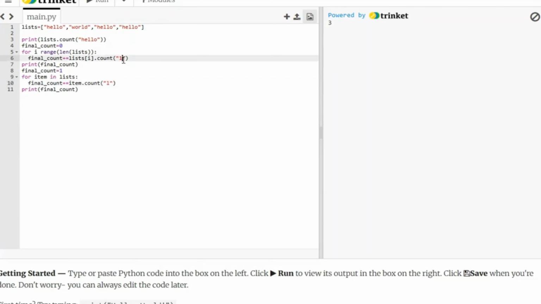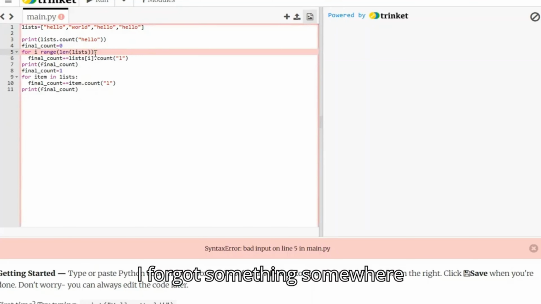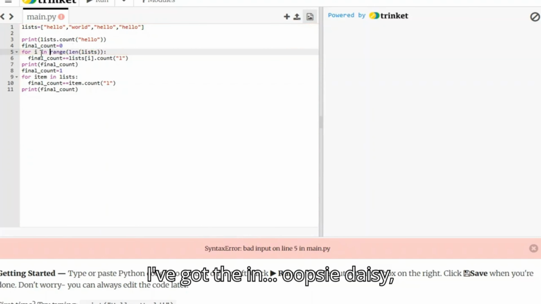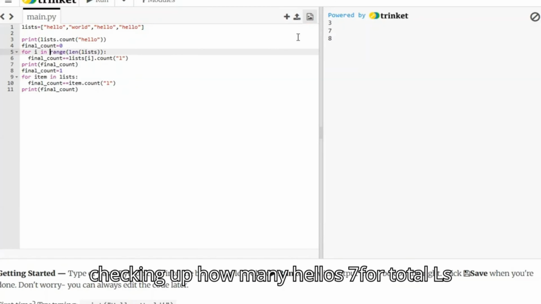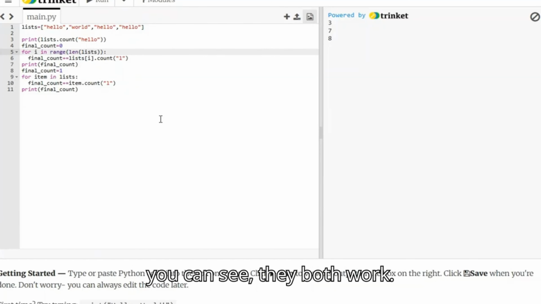That's a 1, it's not an L. I forgot something somewhere. I've got the in. Oopsie daisy, happens. 3 for the checking for how many hellos, 7 for the total L's, and then 8 for the total L's plus 1. As you can see, they both work.